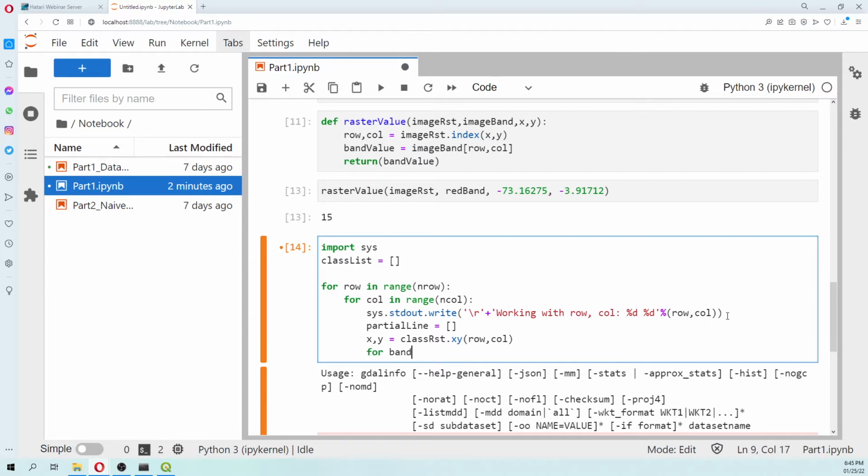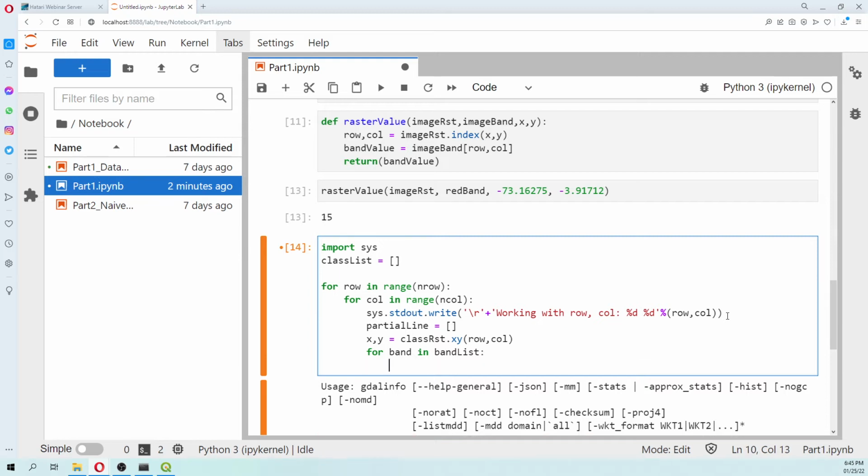Then values equal to raster value of image raster, band, xy.